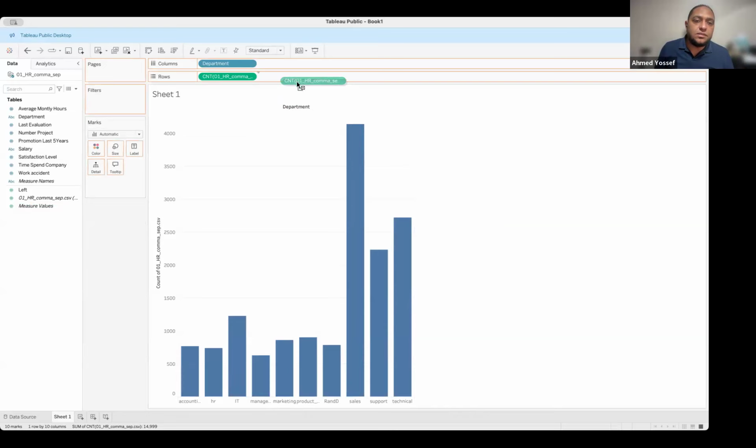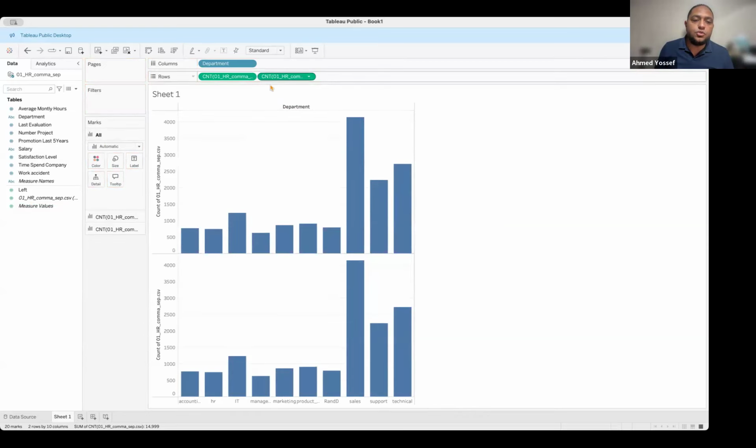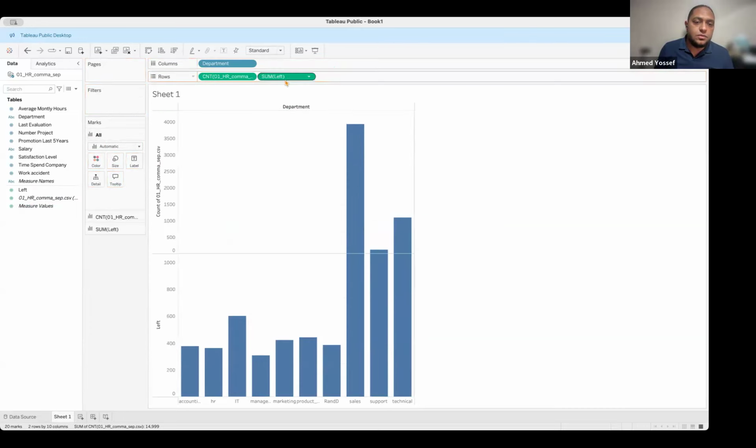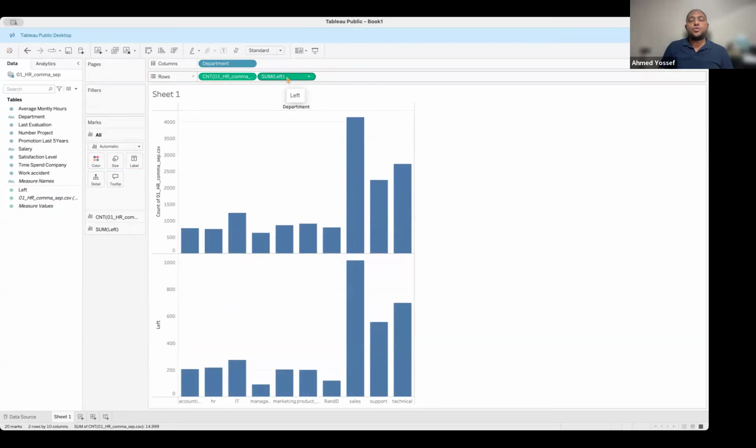If you are only counting this, it's going to show you the people who have left. As you can see, and I believe we got this question before the break, can I be measuring two things, so two other things are in the row? Yes, I can, but as you can see, they are not relevant right now. I'm going to show you how you can display multiple things, but in this case, we are sticking to only one. What I'm trying to say here is, imagine that you are trying to see the impact of the department on the leave. So you are plotting this.